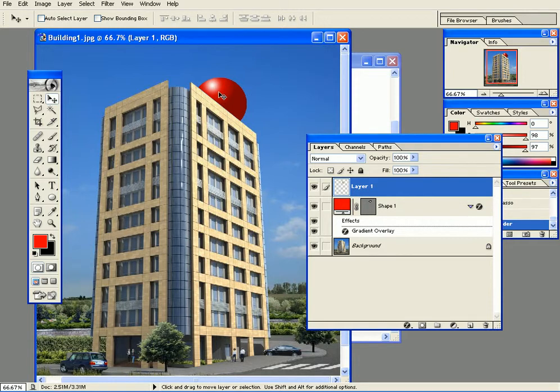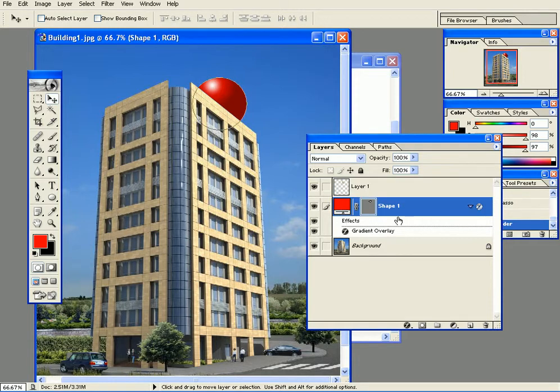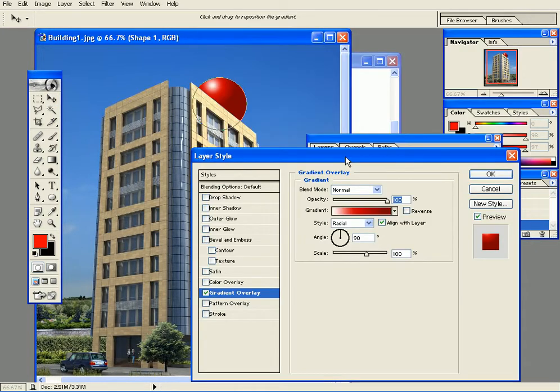I can go to my gradient overlay, double click on it. You can reduce the opacity if you like, but it's not a good thing because you lose the spherical form. What you can do is change the blending mode to test it out to see if something would get brighter. Actually, the normal is the best here. What I have to do is change the colors of the gradient to give me something better. But I'll leave it the way it is, maybe just reduce this a bit.